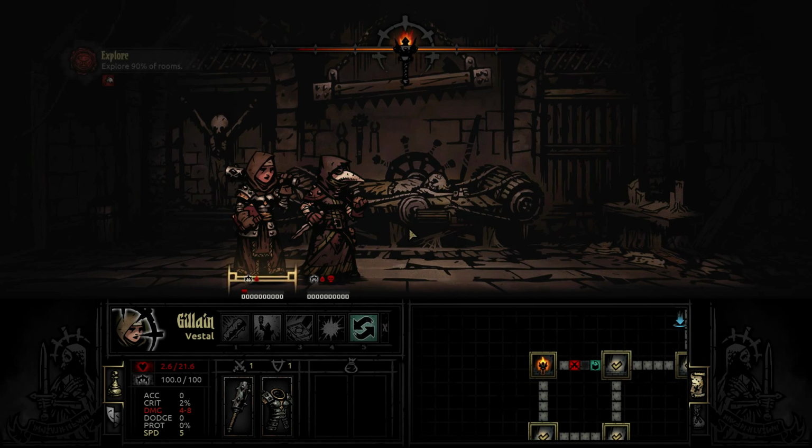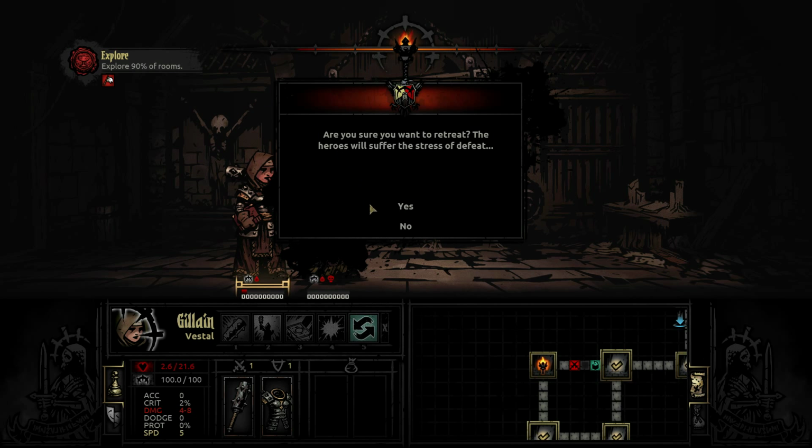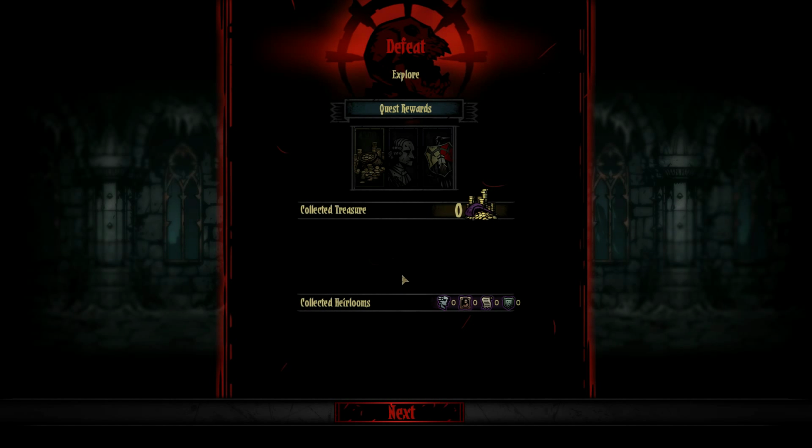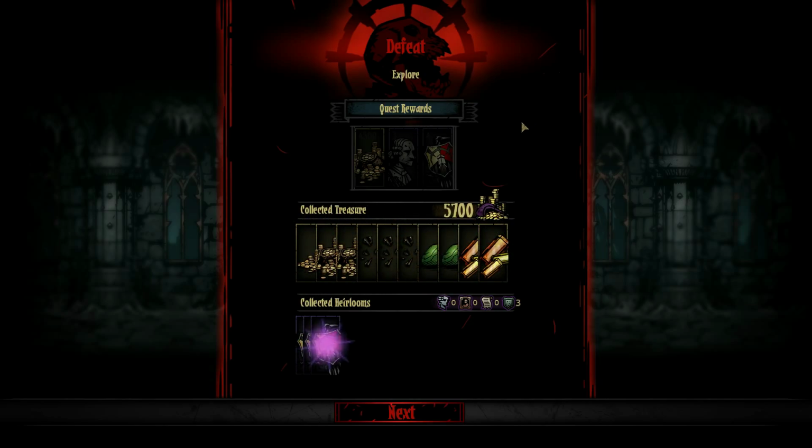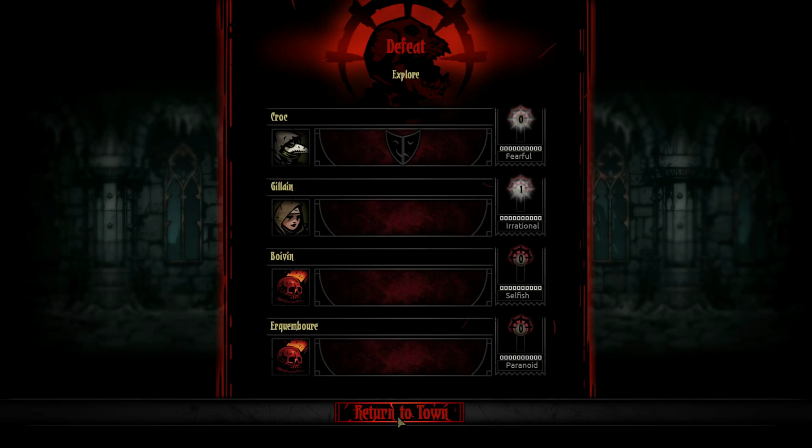Retreat. The sin is not in being outmatched, but in failing to recognize it. Oh, I'll have to abandon this quest. Failure. This was an absolute heart, brain, and body failure. Yeah, only two of them actually made it out.